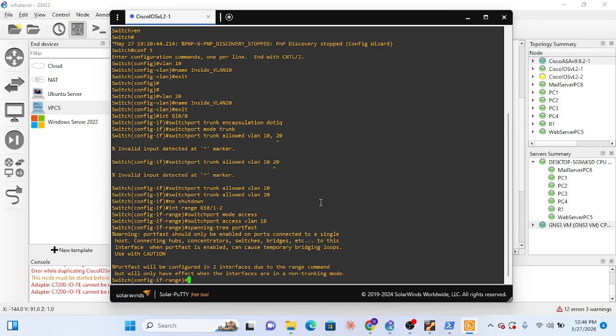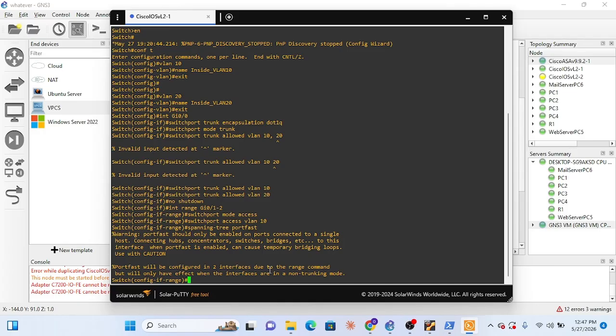This is basically used to bypass the standard STP listening and learning state, the spanning tree protocol states, and it moves the port from that to the forwarding state. So let's continue with what we have here.